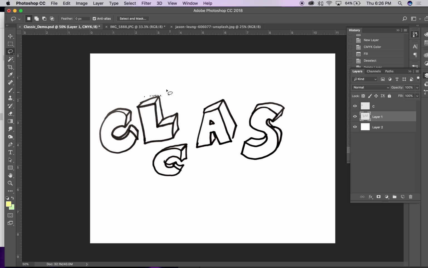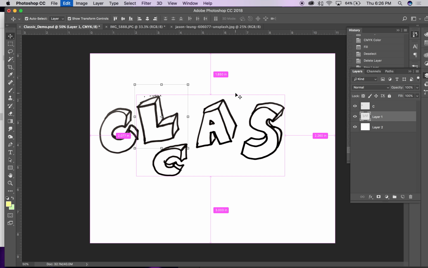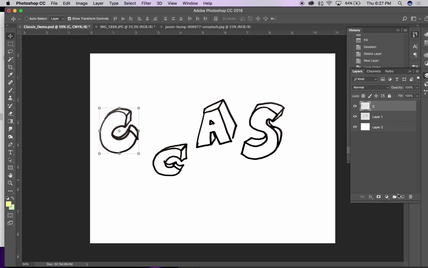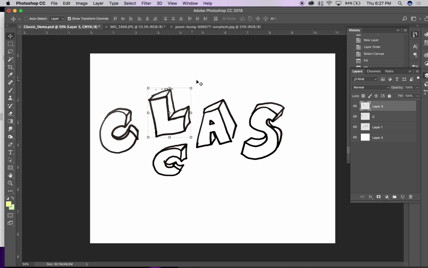I'm going to do that once I isolate all these letter forms on their different layers, just to make it a little bit easier to work with.